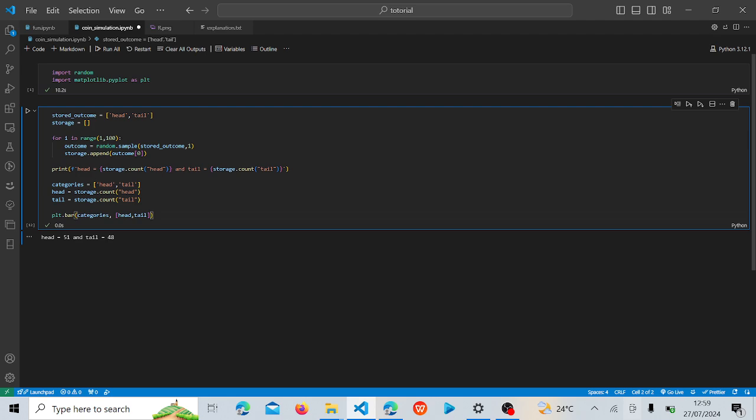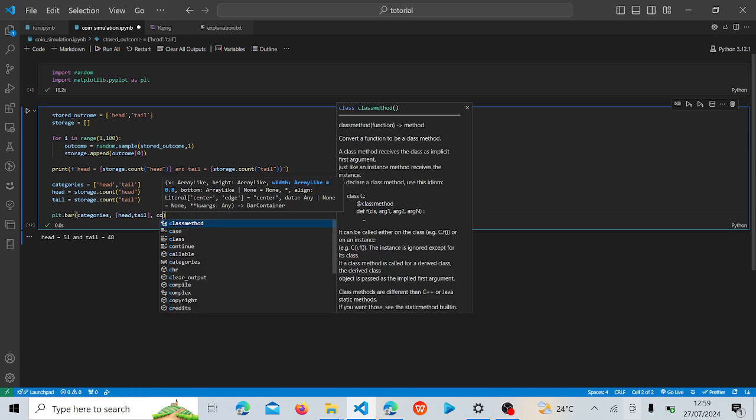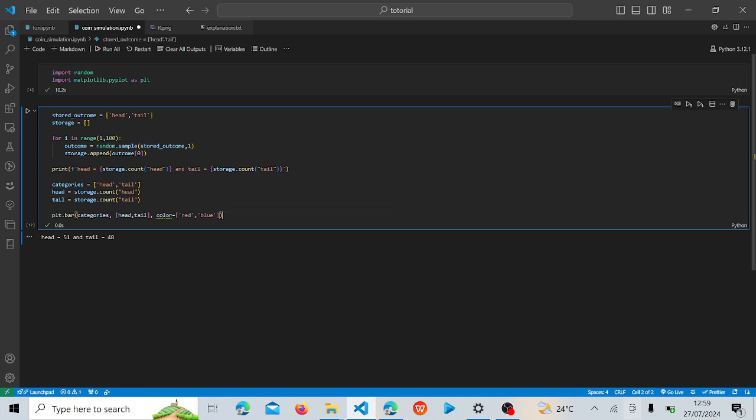So we'll come here and say that we want to use a bar chart for these categories. Then plt.bar, which stands for, I want to plot this as a bar chart. Then we'll put your categories, then your head and tail variables. Then let's give it color, let's say color is equal to red and green is preferable.